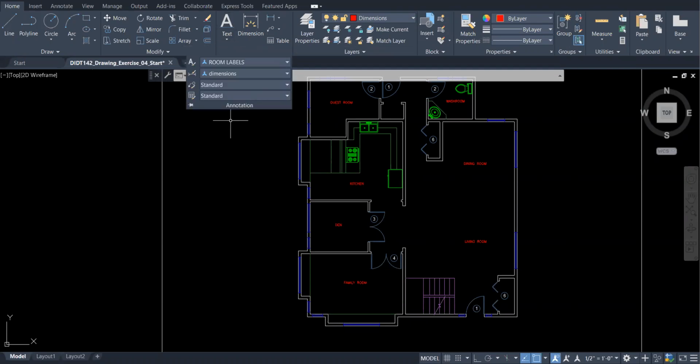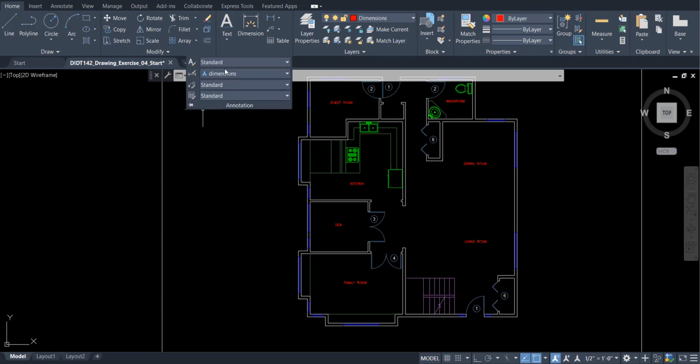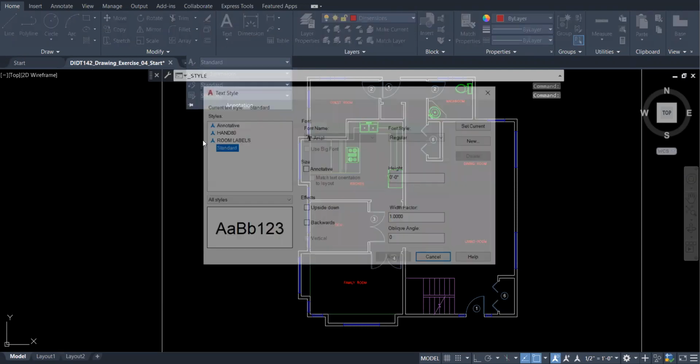So for those types of notes, we're going to be creating a new text style dedicated to the notes that we're leaving for the contractor. So here, we're just going to click, and then I'm going to start with the standard text as we did last time. After selecting standard, I'm going to click on manage text styles.